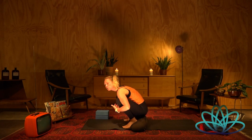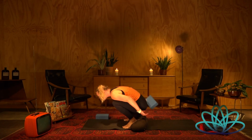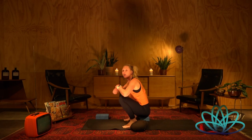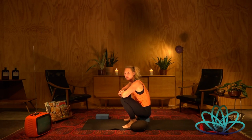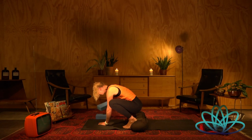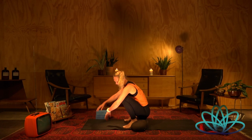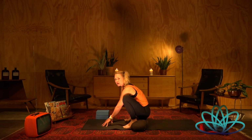And also when this is too much, having something under your buttocks to sit on can be really nice. So if you have maybe a meditation pillow at home, this is a nice little path if the squat pose is too intense for you. You can feel it in your feet, toes, ankles, hips, knees. You can actually feel this really everywhere.